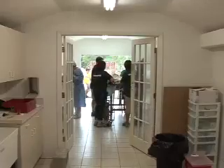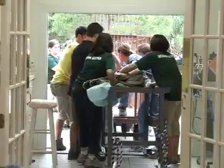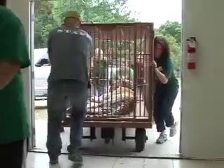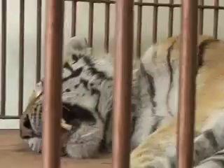When we tell people there are more than enough tigers in cages and we need to save the ones left in the wild, people have a hard time understanding that. But with just a few phone calls, we could have dozens of tigers and dozens of lions that don't have homes — animals that were used when they were younger and are now surplus. Most zoos have a surplus of big cats, especially lions and tigers.